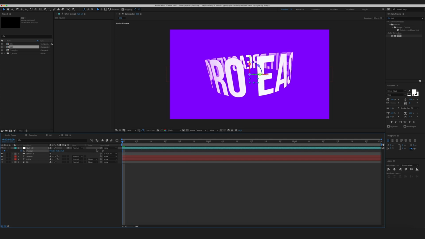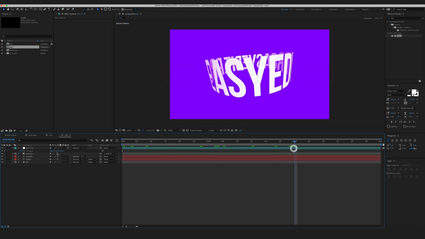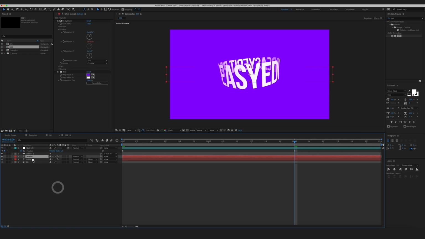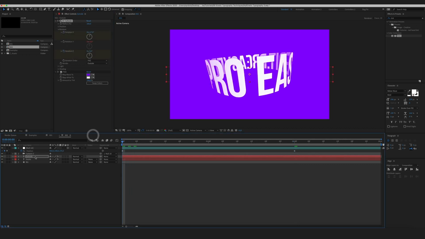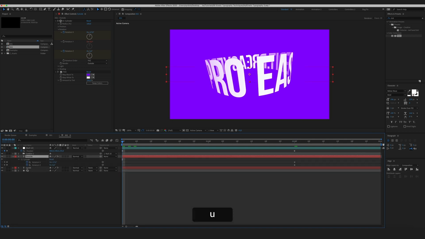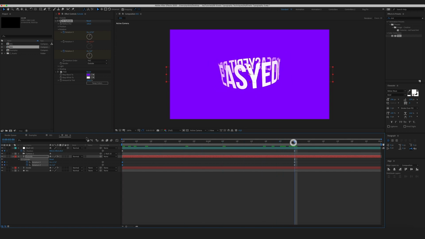I'm gonna zoom in, and on the second I'm going to zoom out, and here I'm also going to create a few keyframes on the outside layer. And change X rotation and the Z rotation.